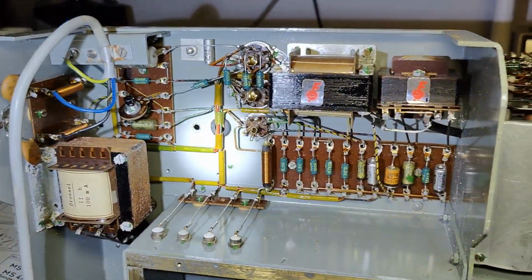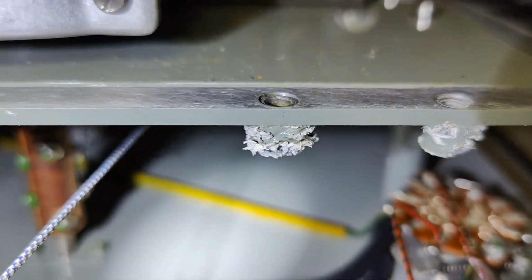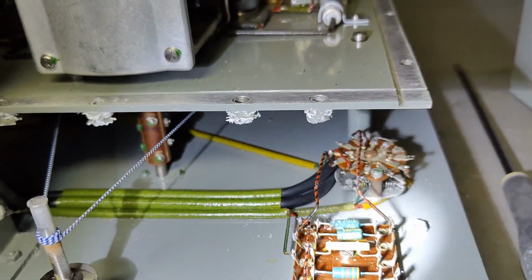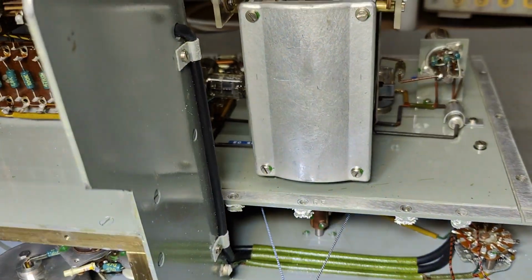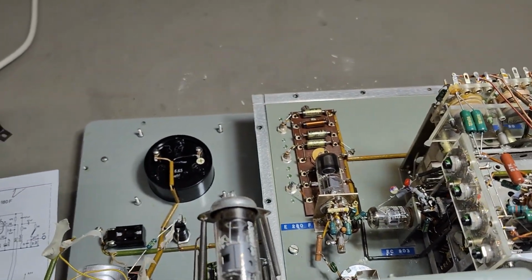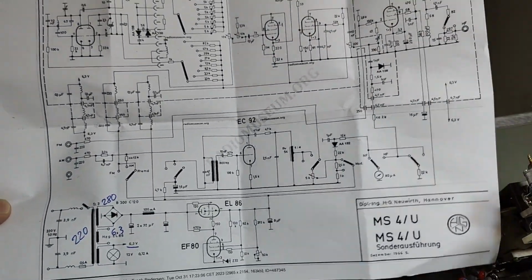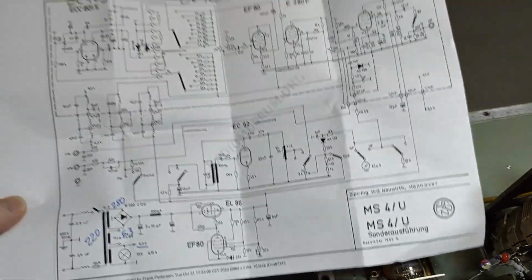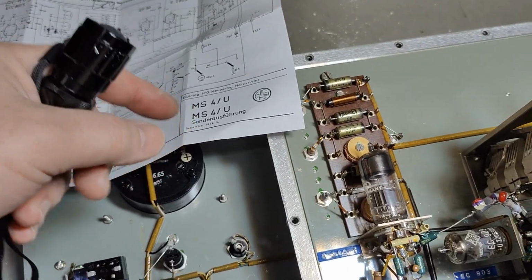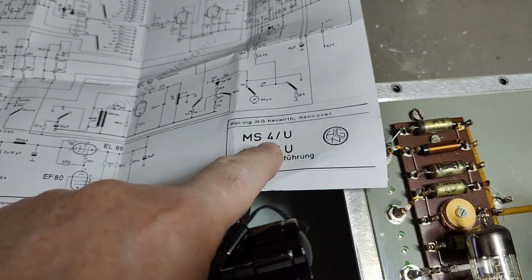And this is bad. You can see here I definitely need to go outside and clean all this and see if I'm able to get it to just a decent state anyway. But the schematic from Radio Museum, that is not the right schematic. So obviously this is the special version I got, and this is the normal version.